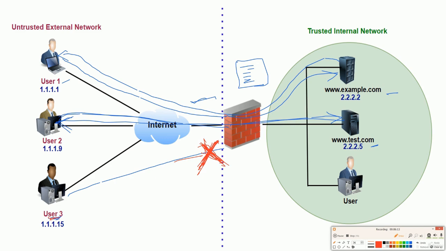Also, a very important thing: by default there will be an implicit deny rule at the bottom. If none of your conditions match, by default the traffic would be dropped. So in order to permit your traffic to pass to the destination, you should write an explicit rule to allow the traffic, else it will be denied. So this is how, in general, a firewall works.